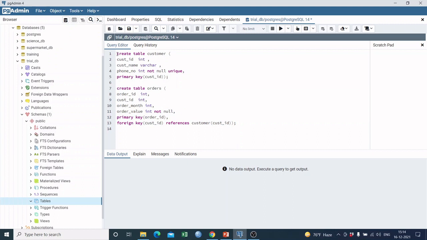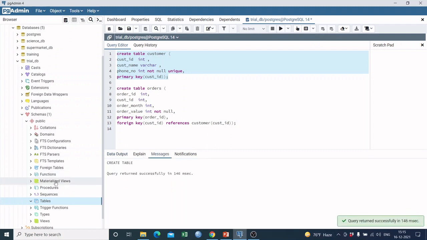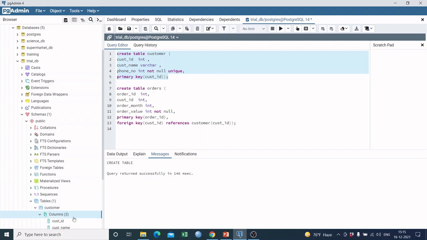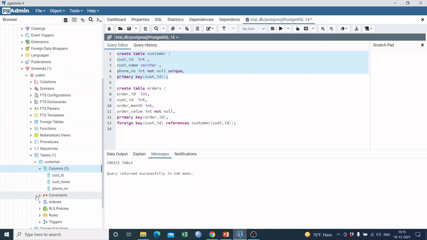So we created the trial database yesterday. We see that there is no table. So we have entered the two queries. We see that a semicolon has been put at the end of each query, and now we will select the entire query and click the run button. This is basically the run button, or we can press F5 to run our query. We run our query, and it returns that the table is created. We see that the first table is there, the customer table, and we can click columns. So we see that there are customer ID, customer name and phone number.